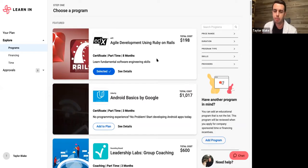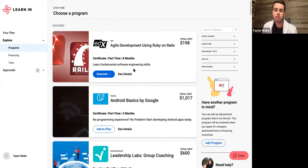And what we tell companies is, most companies don't think of tuition assistance as a tool for skill building. They think of it as strictly a benefit. Maybe there's some retention aspect to it, where we hope that employees will stay longer if they engage with it. But typically tuition assistance is used against traditional 4 or 2-year degree programs. But there's no reason why that has to be the case.